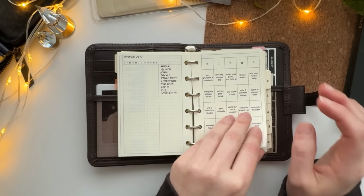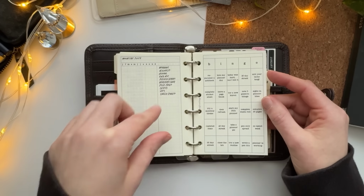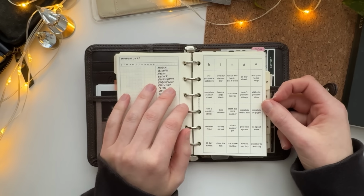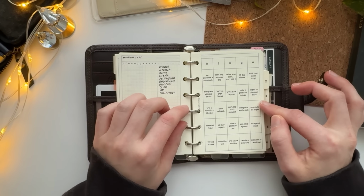For 2025, I have a new bingo sheet. If you want to do the planner hopping bingo, that is still available as a freebie on my shop from 2024. But for 2025, I thought we would shift gears a bit and focus on some planner contentment. So this has got some cute things. My patrons helped me put some of this together, like Size and Planner Bliss. I just think is so adorable.